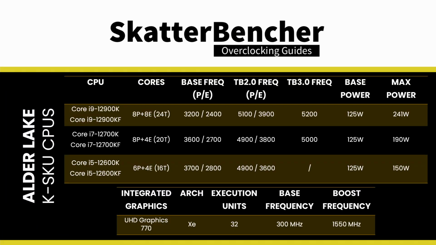For the 12700K, the maximum power limit is set at 190 watts. The maximum performance is therefore entirely limited by the capabilities of your cooling solution. If your cooling solution is insufficient, then the processor will reduce the operating frequency at the maximum allowed temperature, or TJ max. For Alder Lake CPUs, that's at 100 degrees Celsius.